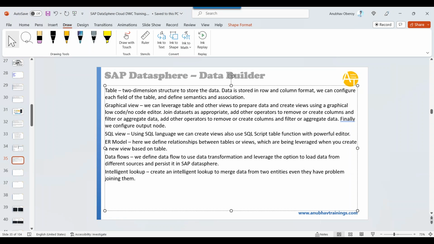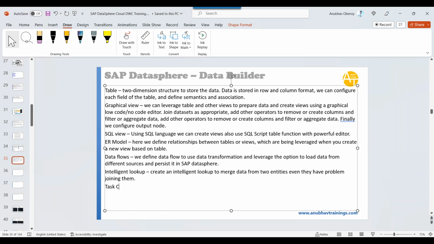Sometimes you get uncleaned data and you would want to compare two tables or two entities and join them together, even though there is no literal join possible, with the help of intelligent lookup. This is helpful when you have case sensitive data and it is not joining or data with different date formats. You can still do it with the help of intelligent lookup.